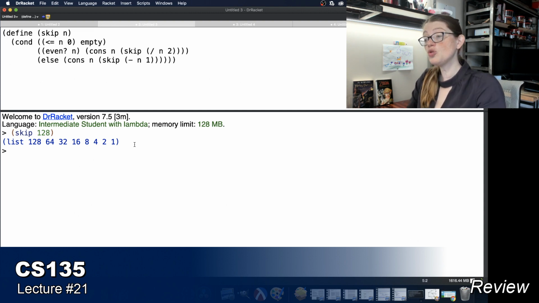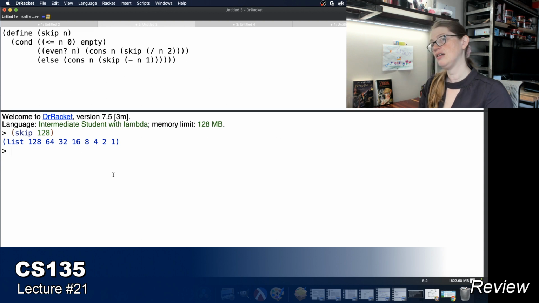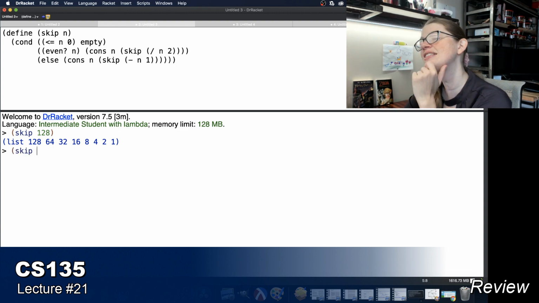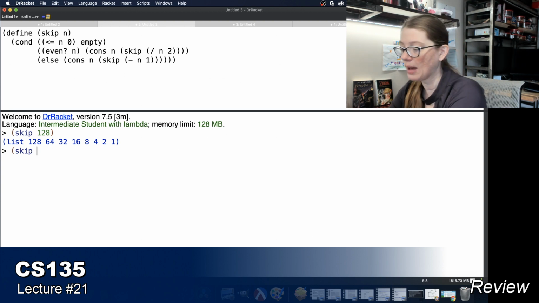So if this was using simple recursion, there would be 128 recursive applications. But because this is generative recursion, we've actually only done 1, 2, 3, 4, 5, 6, 7 recursive applications. So that's kind of neat. Now let's do an odd number. Maybe not an odd number. Let's do something out there like a prime.